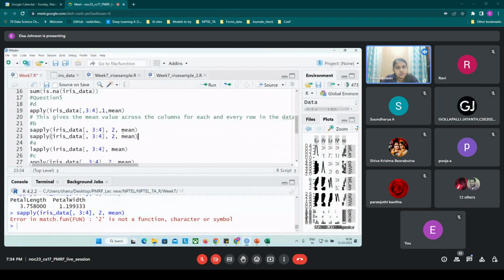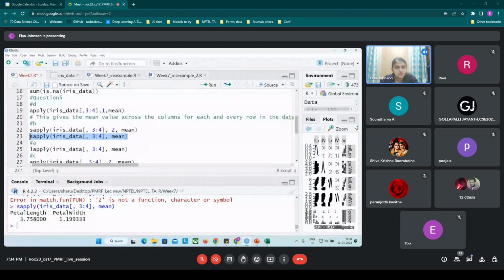So what you can change here is that you just remove the 2 here. Now if you do that, it is the correct syntax, and it is coming the same as apply. So if you change it like that, the B option will also be true.